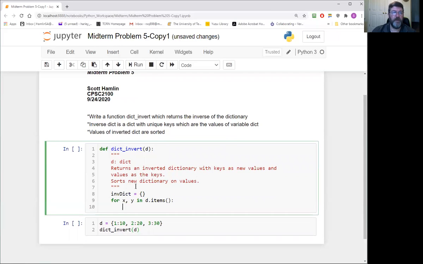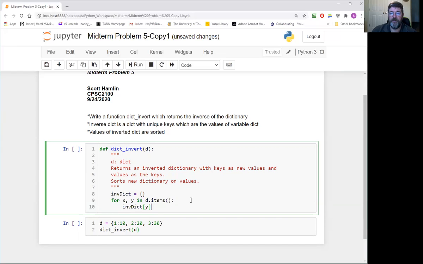And when we loop through there, I'm going to take my blank dictionary, and I want to put in this location. What it's doing, if we use this down here as an example, so D items, if this is our dictionary, 1 is X, 10 is Y. So we're coming here, and in the Y key, which happens to be 10 here, that's going to be the key.